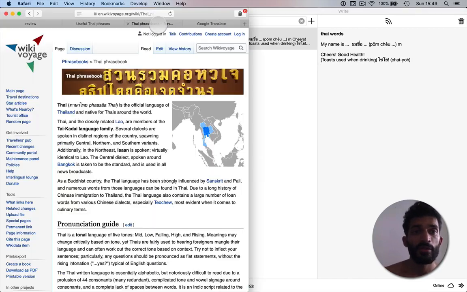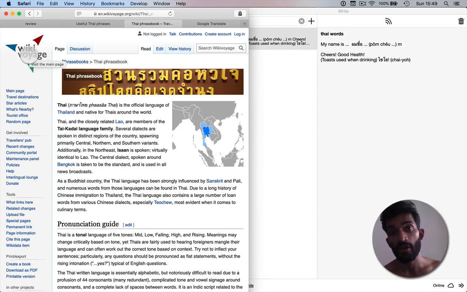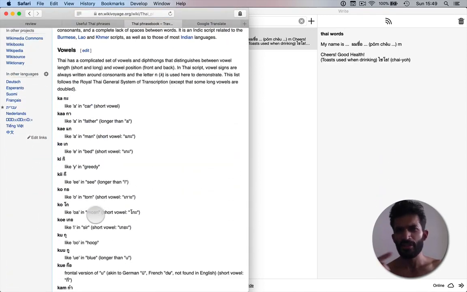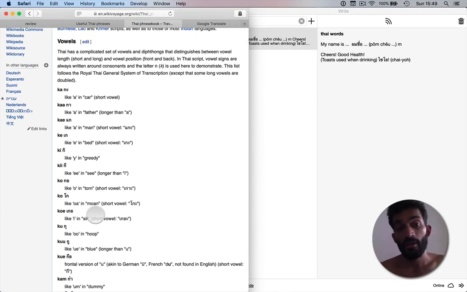Another useful resource I like is Wikivoyage, which is generally a travel guide that's also crowdsourced. It's a sister project of the Wikipedia project and similar projects. And it's got great information on different countries and stuff you can do and where to find things. But they also have phrase books for some languages. And again, it's a crowdsourced thing, so you don't have to wonder, is it what I think it means or is it something else? Like, people have already done this work and you can just make use of it.